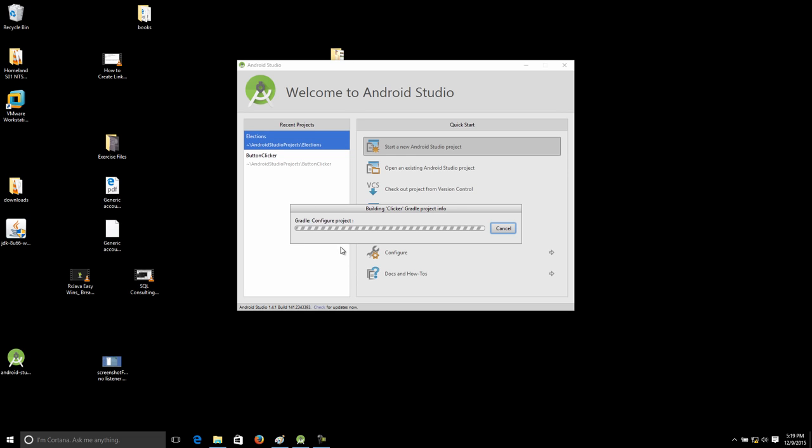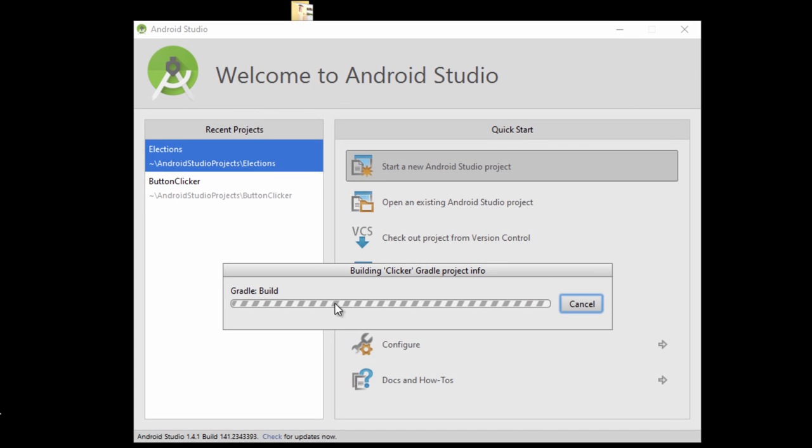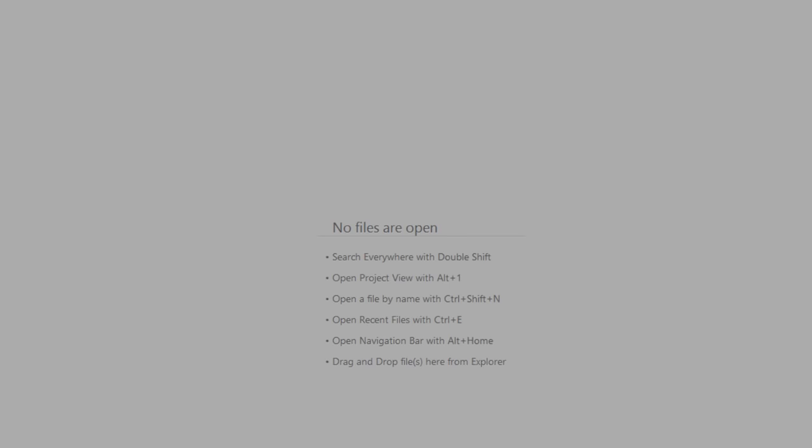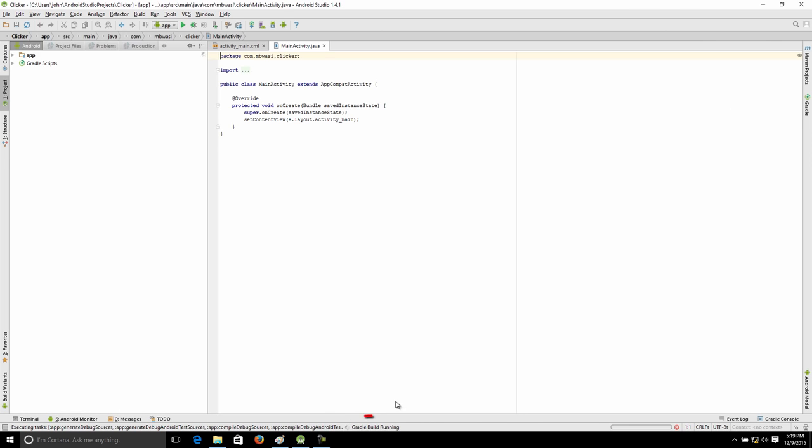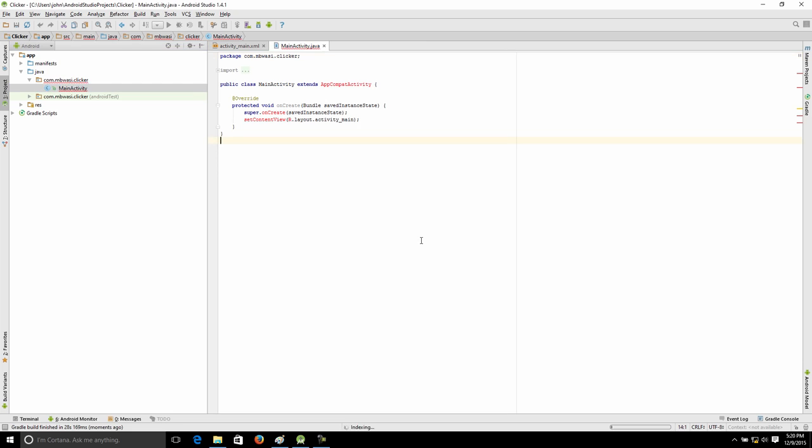See Gradle running here. Gradle is the build system that Android Studio uses. I'm actually not connected to the internet right now. I wonder if this will work. Let's see. Build is running. Right, so let that run. We can carry on. Maybe not. There's some errors already here. Let that build run first, see what happens. Okay, so that's cleared up.